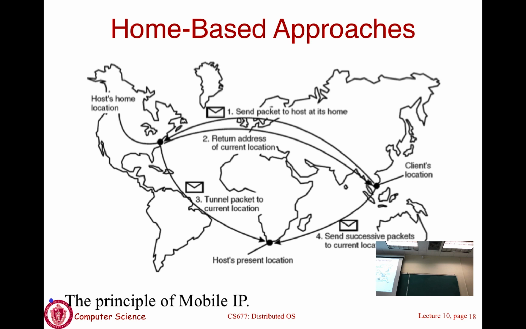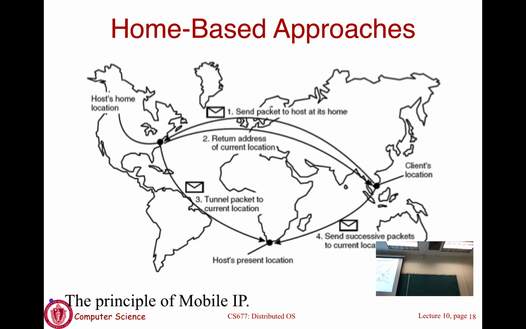So essentially what this says is, because the node keeps moving and I don't know the current location of the node, it must always register its location with your home location, or the server at the home location. And whenever you try to do a lookup or even try to connect to that machine, you first go to the home, figure out where the node is, then go to that location, do a DNS lookup and connect to it. So you add one level of indirection to solve your problem. That's how mobile IP worked, except that nobody actually uses it, even though it's an IP standard. You simply deal with IP address changes without having to do something like this.